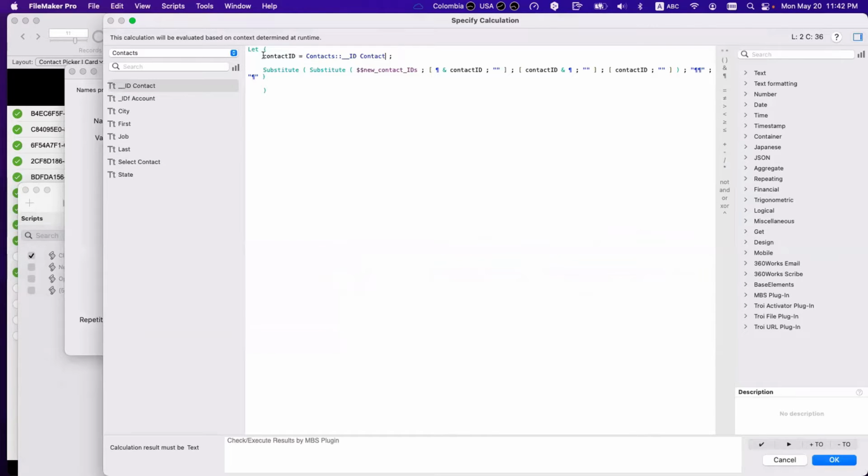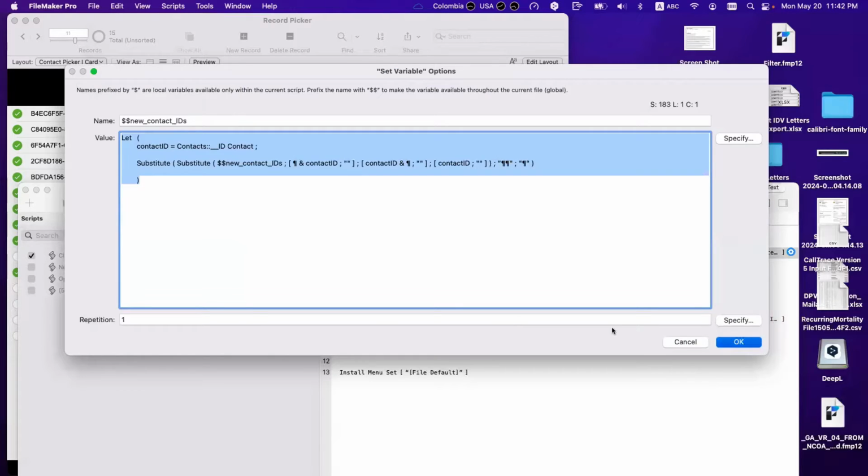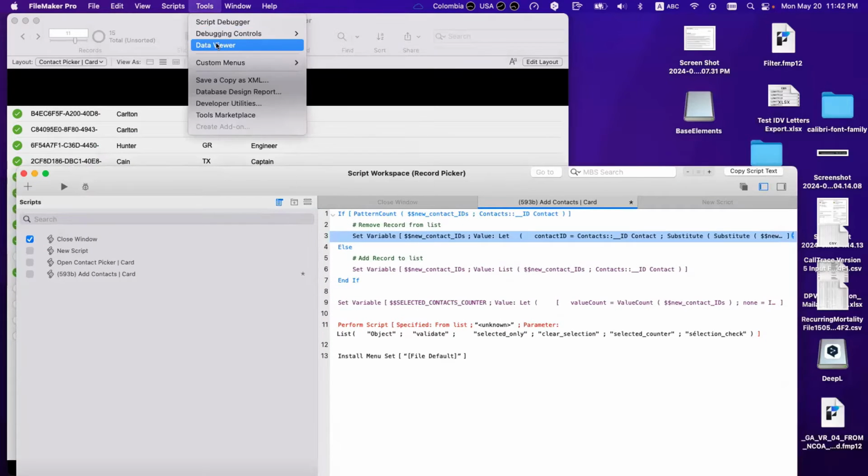The contact ID is this field. And then I said, you substitute from the list. I explained that in the other webinar. But pretty much this is what I want to do, to make it simple.